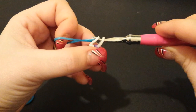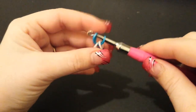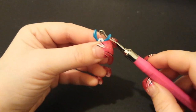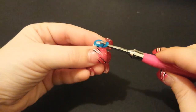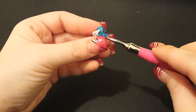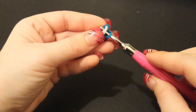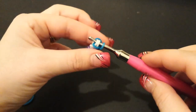So we're going to pull this through. Like I said, I'm going to reattach it, and then I'm going to grab hold of it, face my hook down, slide it out of that first band, grab a hold of it, and pull it down with your hook, and then you're going to push it through the white. The first one's always the hardest because it's kind of loose. So make sure that you're getting through both of those whites and in between the blue. Like so.